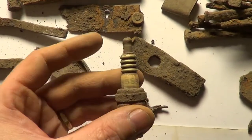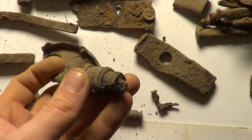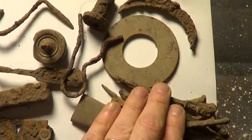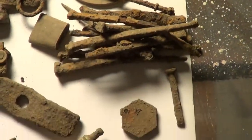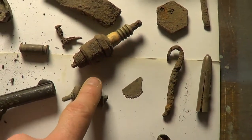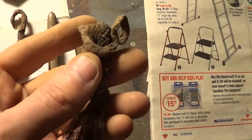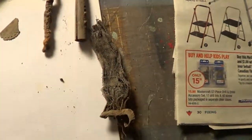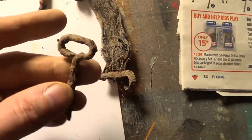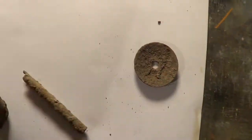This is a cool one. Very cool. A ton of square nails. Still 1,001 square nails in there to be had too. Pen cap, random piece of iron, old piece of copper, a shoe buckle with part of the shoe still in it. The old canned meats, you know, click, spam. Another just random piece of steel.